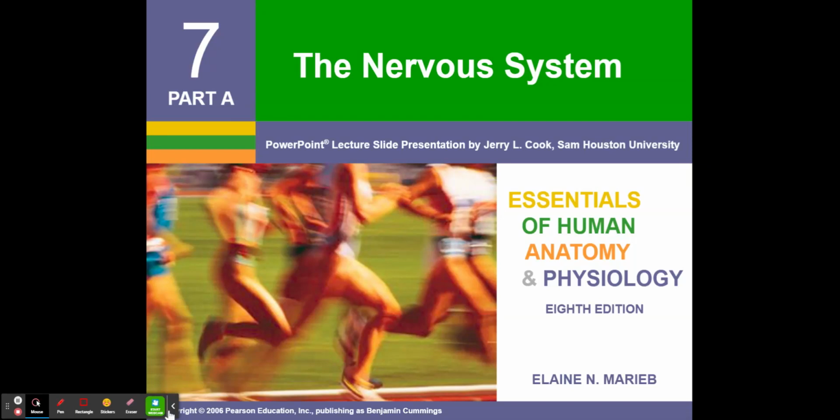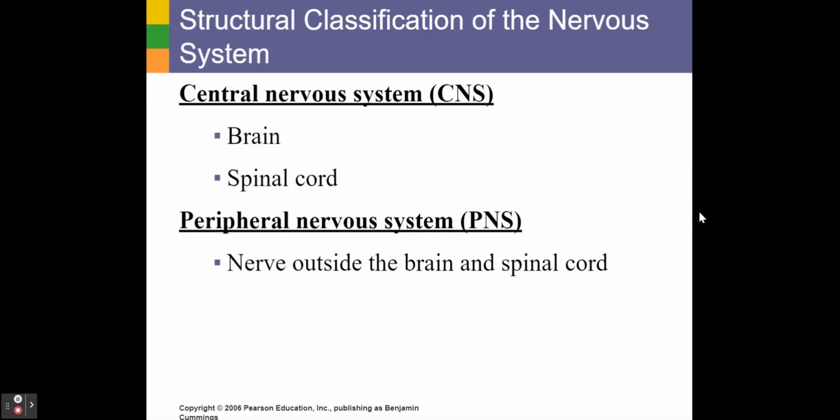All right, guys, so let's go ahead and start taking a little bit of a look at the nervous system here. We'll just kind of jump in and talk a little bit about some introductory pieces first. So the system can be broken out into two parts. There's the central nervous system, known as the CNS, and the peripheral nervous system, known as the PNS. Central nervous system can be broken down essentially into those two parts, the brain and spinal cord, and then obviously the peripheral nervous system is then anything outside of the central nervous system.